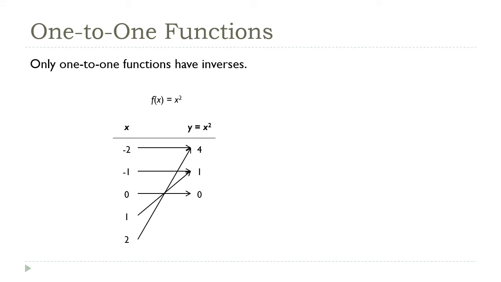All right, now I made a big deal about we need to know what one-to-one functions are, and this is why. Only one-to-one functions have inverses. And I've got an example here to illustrate that. We actually saw this function. We talked about this in the last lecture and saw that this is not a one-to-one function because some y values, 4 for example, get matched up with more than one x value. It's not one-to-one.